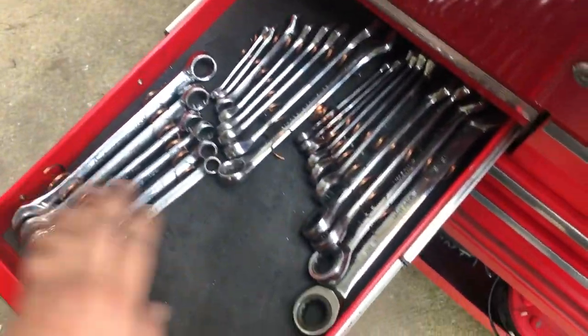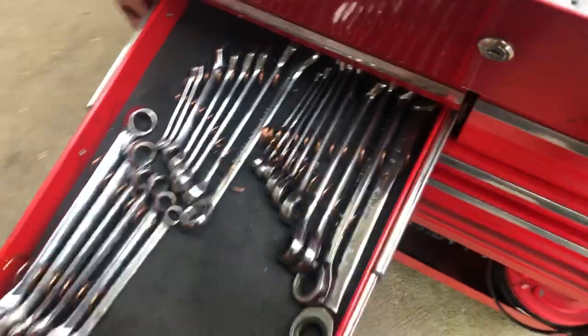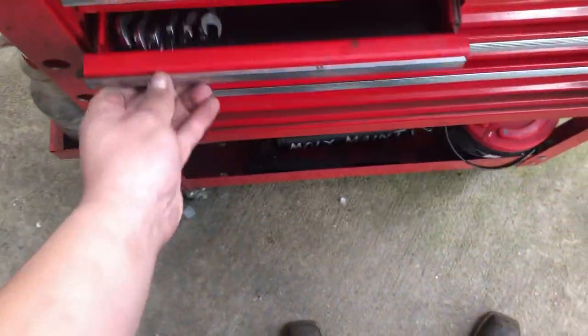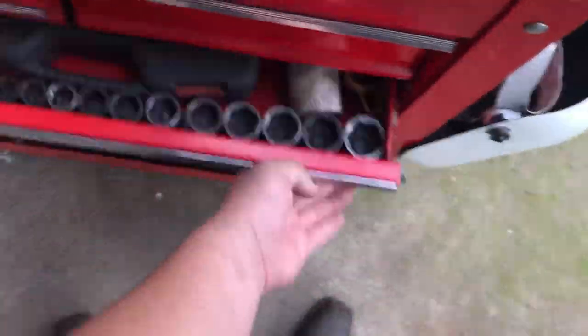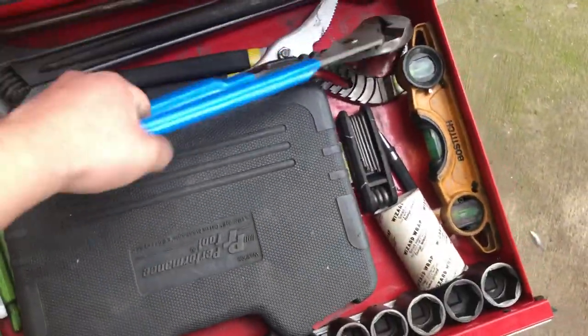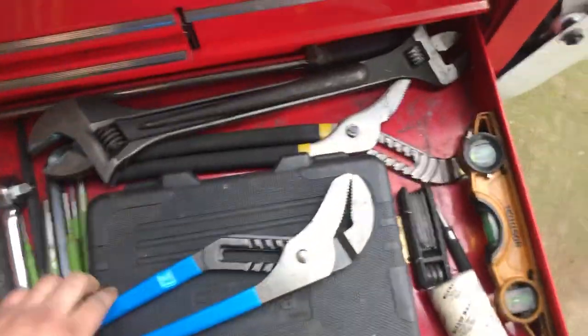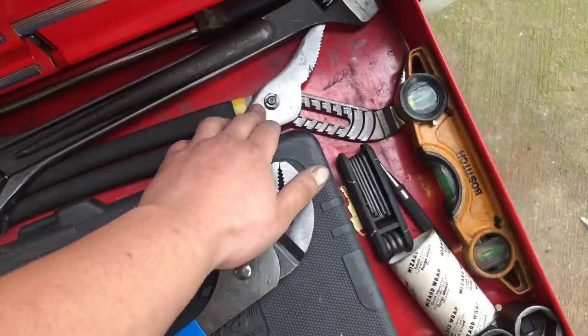Some more wrenches. These ones are gear driven. These ones are nice. I have some metric of those for the smaller sizes. Not very often I need them, but when I do, they're handy. So, big channel lock pliers. A coworker gave me these two for Christmas, and I have another one right here that I bought.